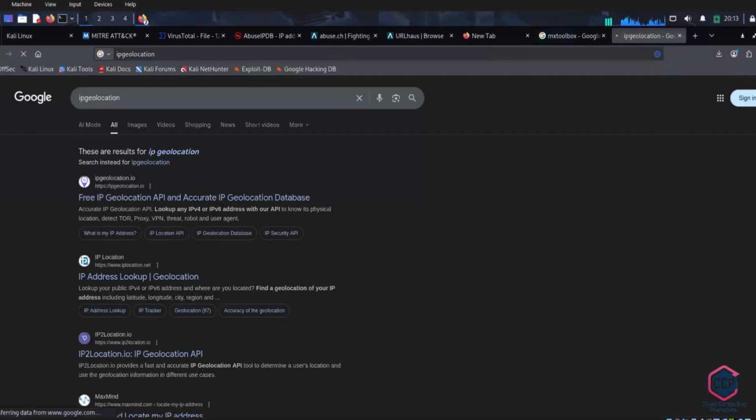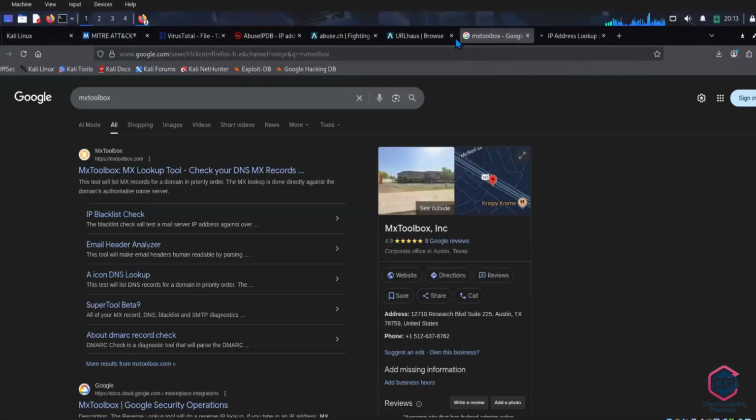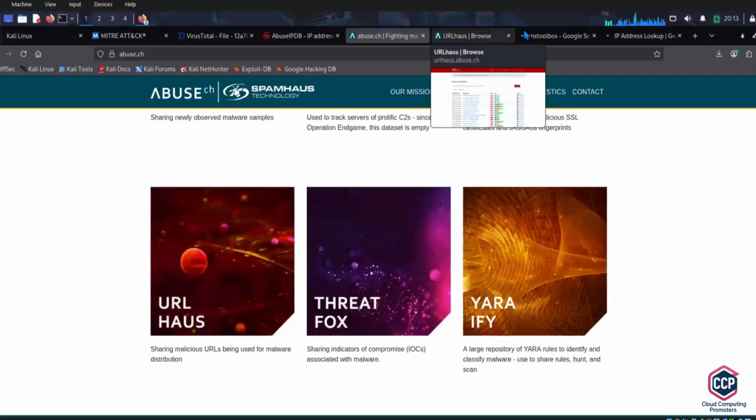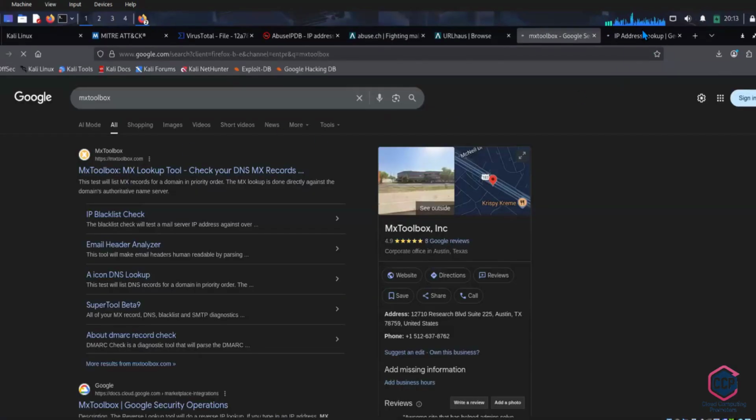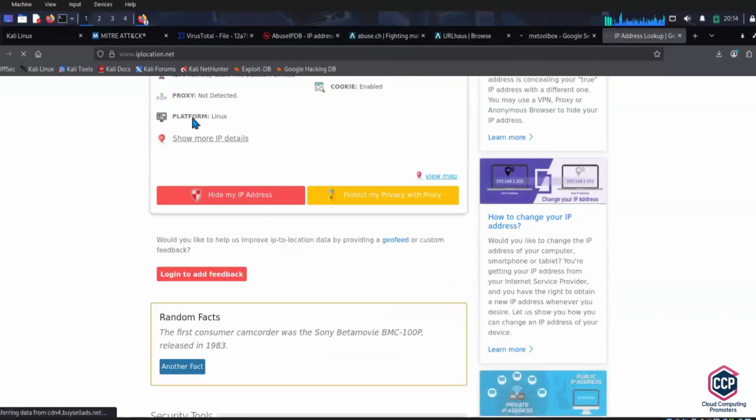It is another website where we just type an IP. This is MXToolbox. See here, IP locations, what is my location? Each and everything will be given here.